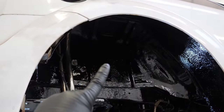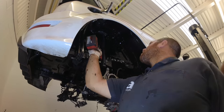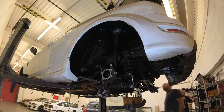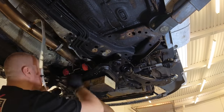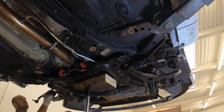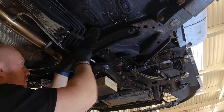Now it's time for the new rear shocks — brand new from Ford, these are over £200 each. But I managed to find a pair of virtually new ones for £60, saving more on RS tax. I had to replace these because the bottom bushes in the old shocks had gone, causing knocking. Then on with the freshly rattle-canned £75 subframe off a Ford Cougar and the freshly powder-coated crossmember.